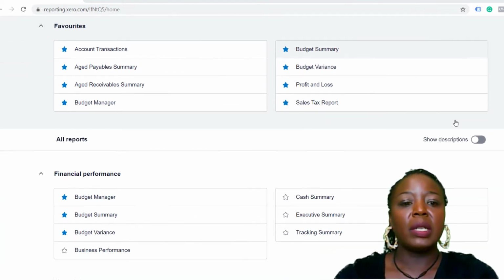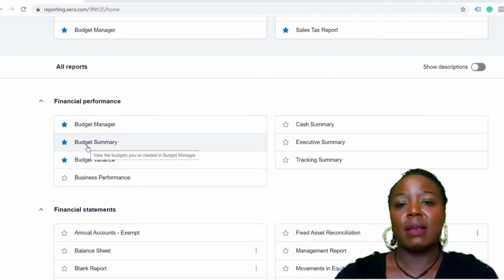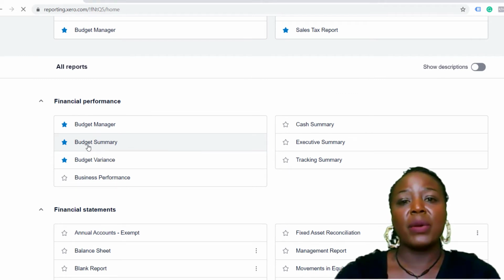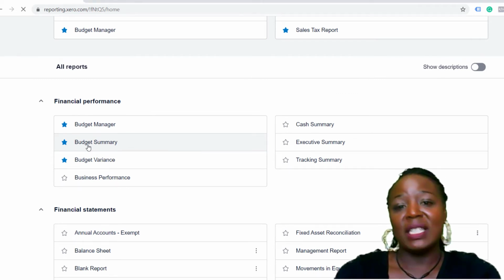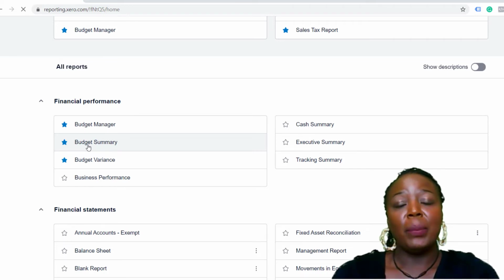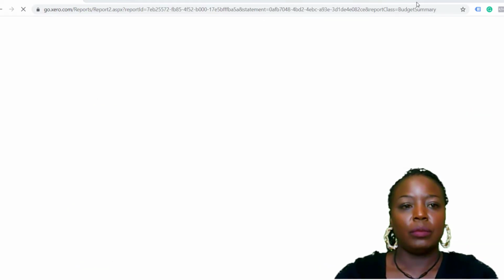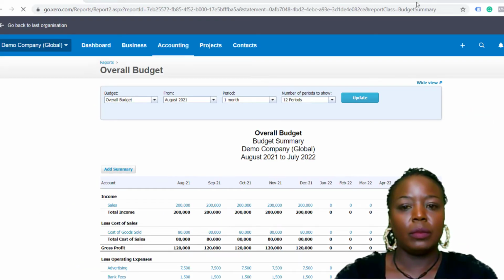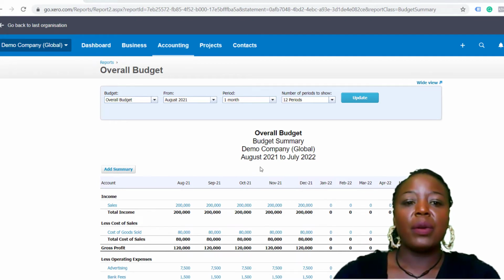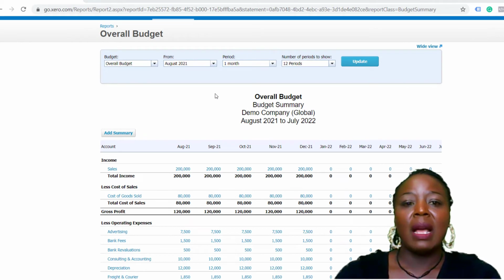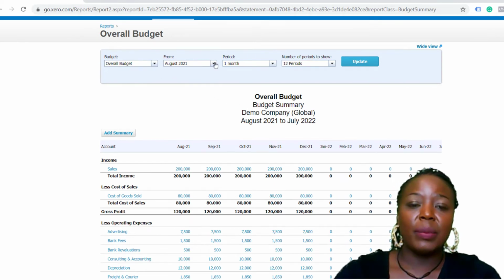So under reports, you see this budget summary. When you click this budget summary, it is simply your budget. So let's open it. So there you go. This is how your overall budget is looking like. And you can adjust the period from there.